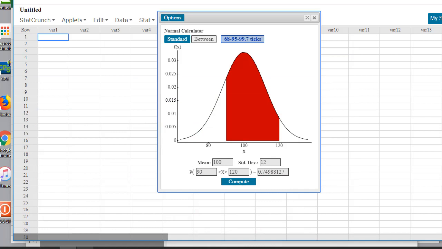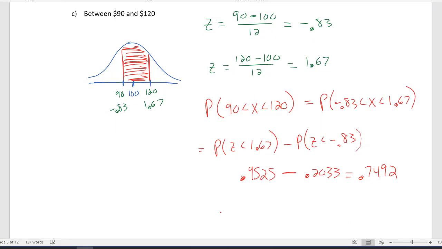So this is a great conversation to have. Technology like StatCrunch or the TI will sometimes give me values that are just slightly different. They're more accurate. What's in the table isn't as accurate. It also might indicate to me that I did a subtraction wrong, or maybe I looked up one of those z-scores and found kind of the wrong number there. But it is not uncommon to get a slightly different number at the 3rd or 4th decimal place.